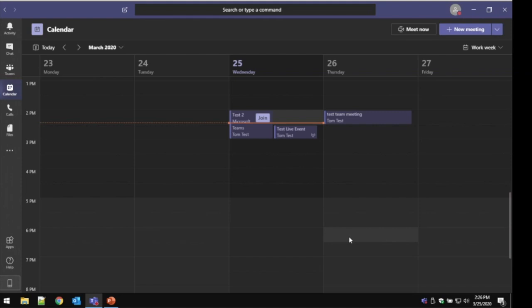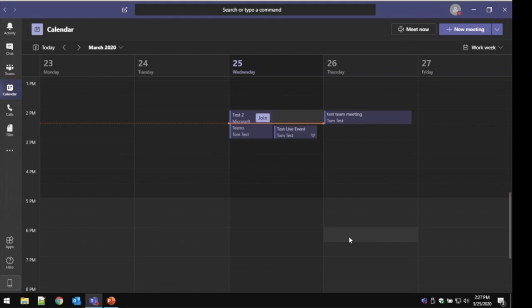So a couple more things about the live events. Up to 10,000. Oh, actually, I'm going to backtrack for 1 second. The meetings we talked about previously, not the live events, but the Meet Now, the Outlook meeting, or the meeting created here, have a maximum of 250 participants or attendees. Okay, so there is no way to go beyond that. And kind of along those lines, the limit for a live event is 10,000. Okay, so again, it's not interactive like a regular meeting is, but you can have up to 10,000 people.